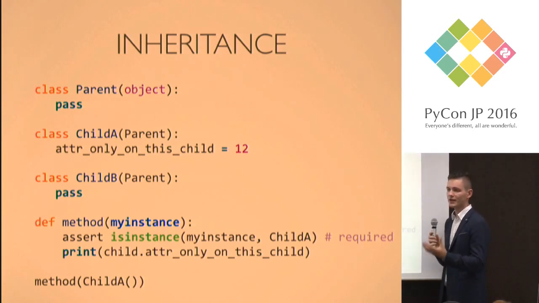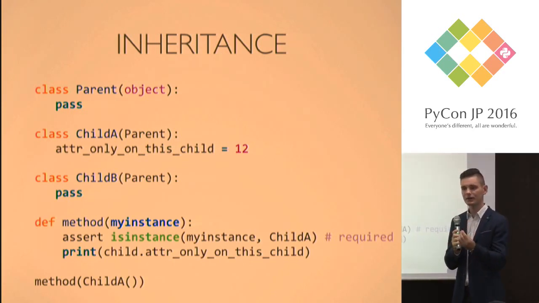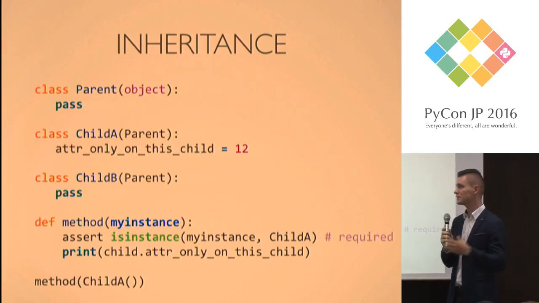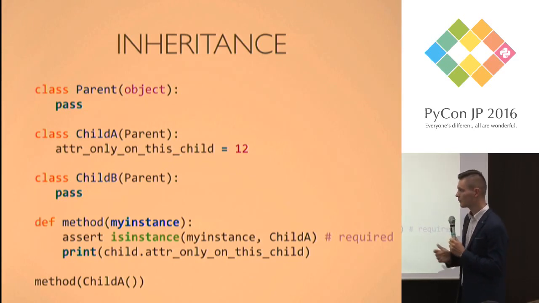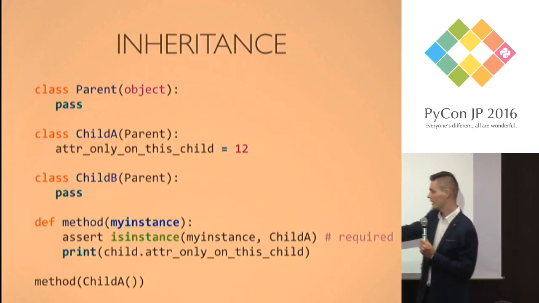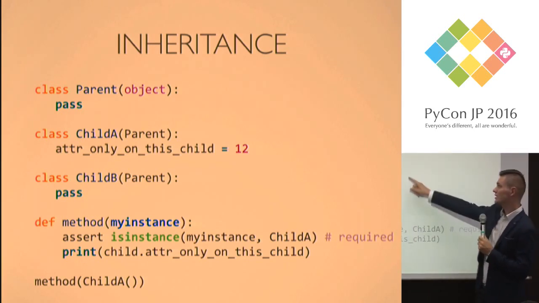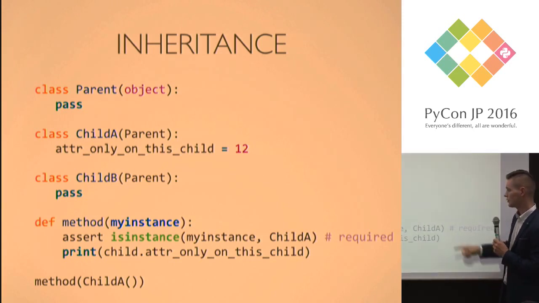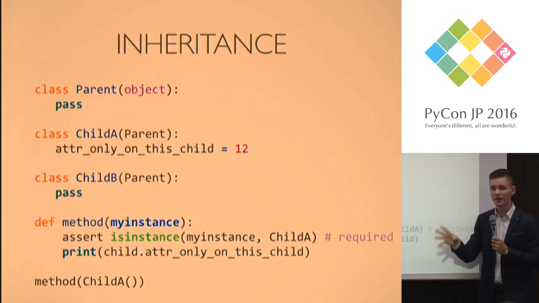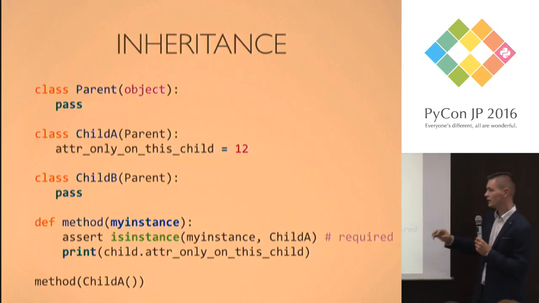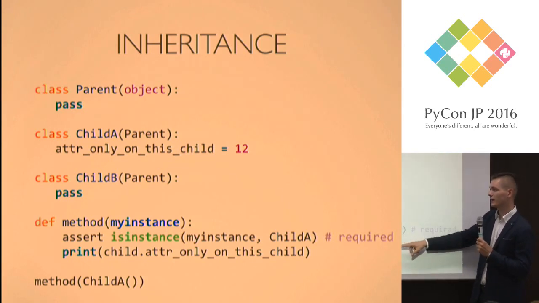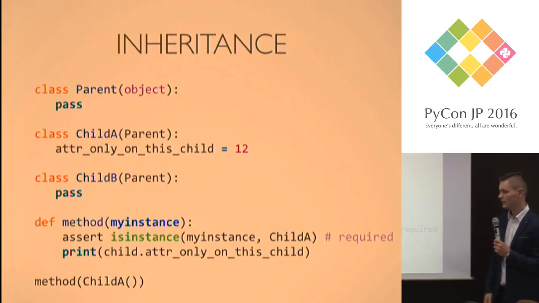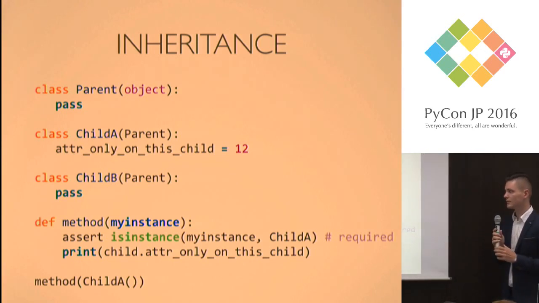To help with that, of course, you use inheritance a lot. Because you can't have a single variable use different types, you could have a single variable have two different subclasses. But when it comes to, for example, calling child and this attribute only exists in one child, and our children might not have it, you would use assert statements to say, hey, RPython, I've written this code, and I know that anytime I'm calling this method, I will only pass children A. So just trust me, it's that. So across your code, you would use asserts a lot.